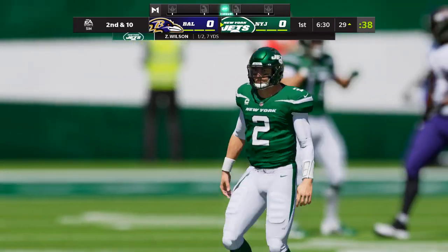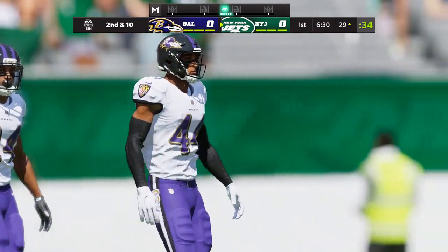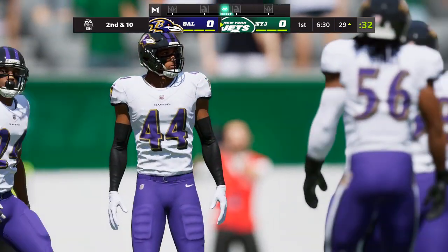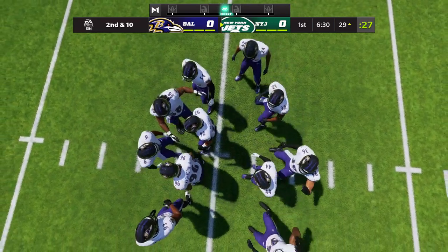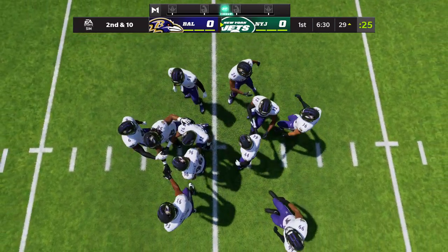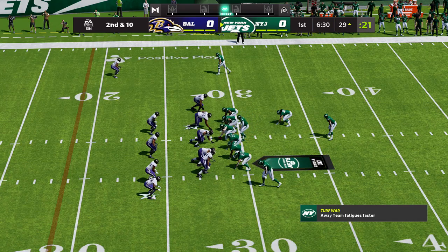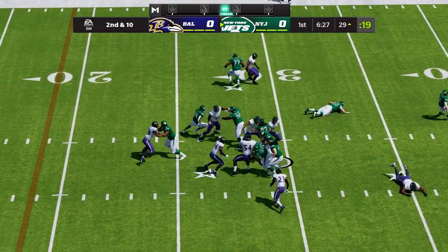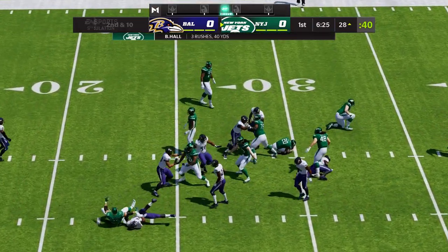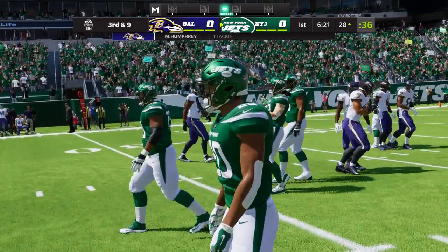On first down, but it winds up incomplete. Looks like they went for the combo play there. A nice ample gain on the ground on the previous play. Going for the big shot on that one, unsuccessfully. So now 2nd and 10 after the incompletion on first down. They run the counter. Hall. They do get a yard there, but only a yard. Leaves them with 3rd and 9 looming.